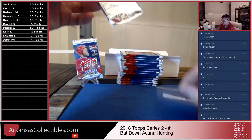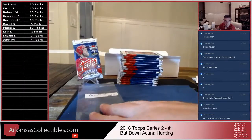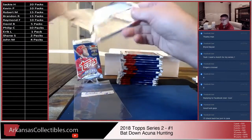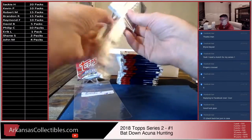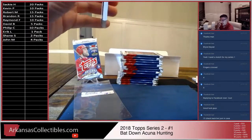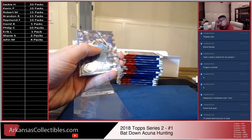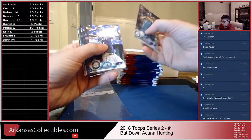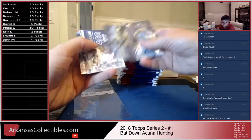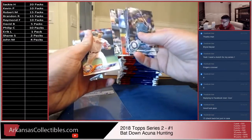Mr. Brandon. You can kind of see the name. There you go. All right. Yeah. Thanks, Robert. Apologize, but you know, these are so short print. Like I said, I think there's like 1,000 or 1,100 that's been graded by PSA. Mr. Bush, Ramirez, Chapman, Hank Aaron, Baez, Wood, Olson, Velasquez.